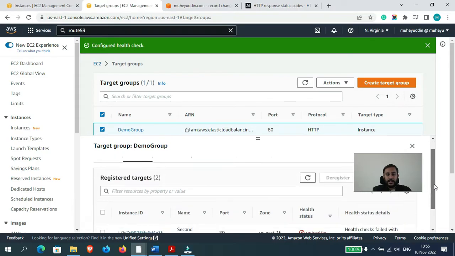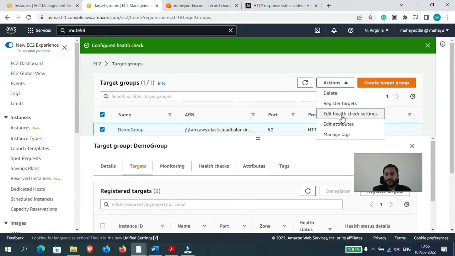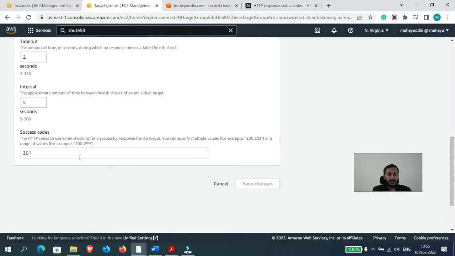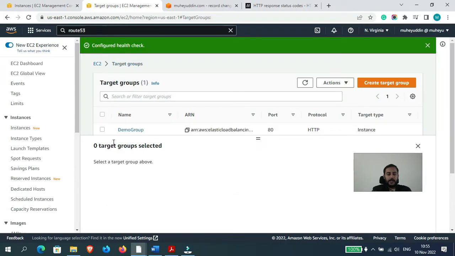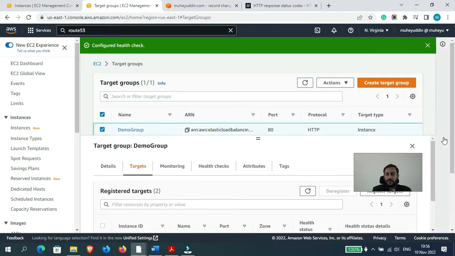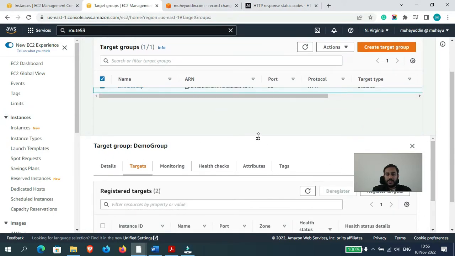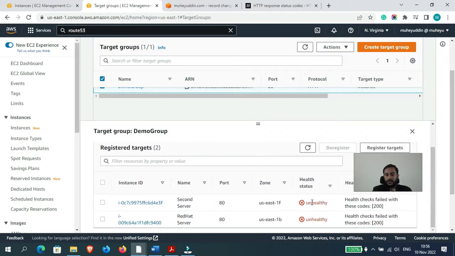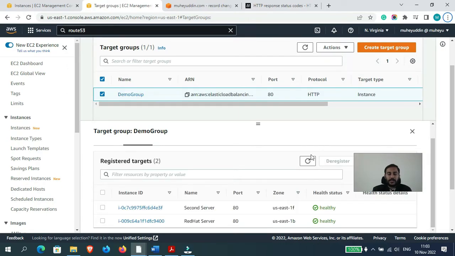So to show you that, let me now just again edit the health checks, and in the health check settings, let me just say the success code should be 200 to 299, save changes, and it will just take a few seconds, and after that you will see guys that both of these targets would be in the healthy state guys.